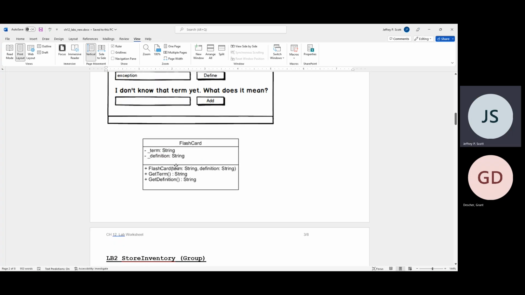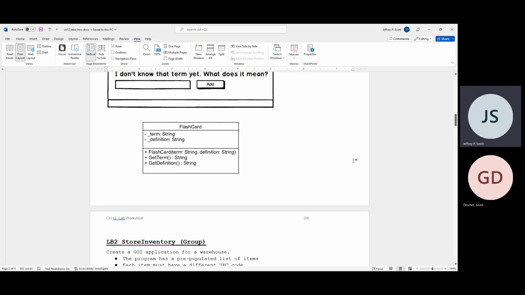So unlike the last one, when we look here, it's called flashcard. So we're going to make a flashcard class. It'll have a term in it and a definition in it. It'll have one single constructor that will take in the term and the definition. We'll have a get term and a get definition. In many ways, and I get this, in many ways, this is going to very much mimic what we just did. The program or programs that we do tomorrow, maybe we'll have time to do 2 of them. I don't know. They will get progressively harder.